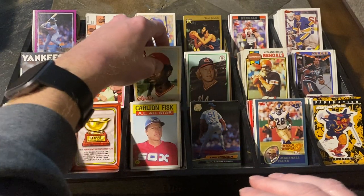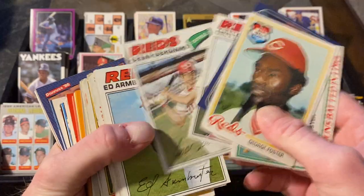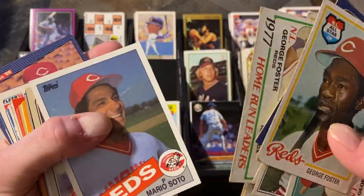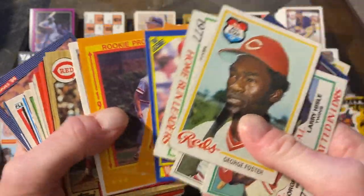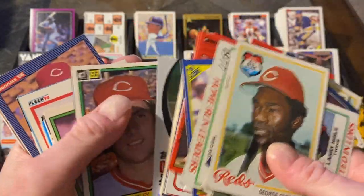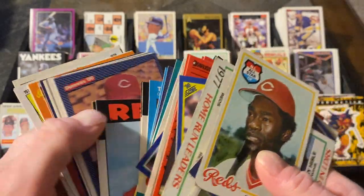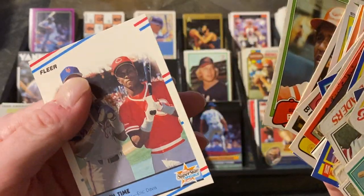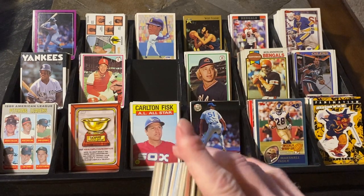I live in Cincinnati — hence I was at the Moeller Show — so I'll pick up a bunch of Reds when I can. A whole bunch of vintage Reds: George Foster, another Foster, Parker, Driessen, Geronimo, Armbrister, more Fosters, Clay Kirby, Mario Soto 85, Dan Driessen from 83 Fleer, Mario Soto from 86 Topps. A couple of Jeff Treadway rookies, Diaz, John Franco. There's an Eric Davis — 90s Donruss. You can see a whole bunch of different Reds from different years. Even Joey Votto in the pennies. And a Pete Rose — 86 Topps, I think. Eric Davis and Darryl Strawberry. A whole bunch of Reds picked up, which was nice.